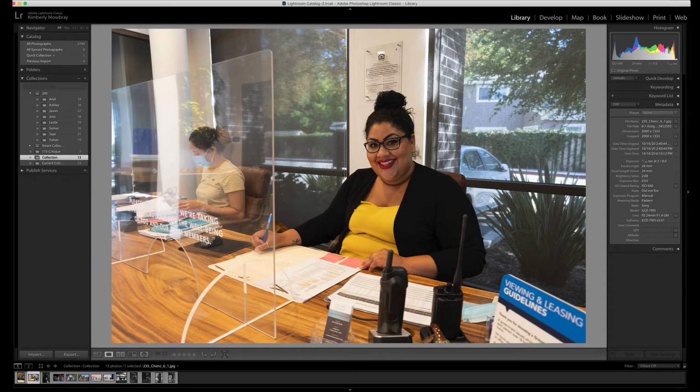All right, this image is by Nick, and you're at ISO 640, 24 millimeters, so pretty wide angle for a portrait, f8 at 1/10 of a second. So that 24 millimeters allows us to see more of the environment, which is why you want to use a wider angle lens for environmental portraits or for street photography.